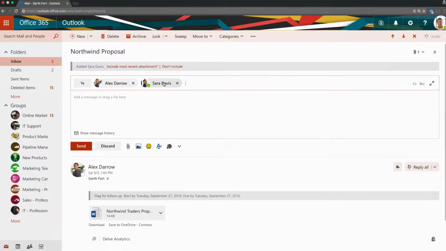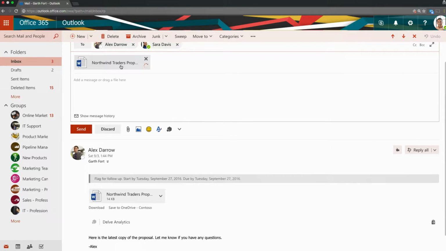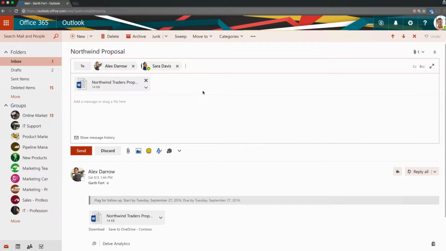I would have to either reattach that document or I would have to forward that document separately to Sarah. But now in OWA, as you may have seen, right after I add Sarah to the To line, there was this little tip that showed up here saying, hey, do you want to include the most recent attachment to this message? We know that the message I'm replying to had an attachment. I add somebody new to the thread, so that person doesn't have access to that attachment. So by clicking here, the attachment was re-added, and I was able to save quite a bit of time, which I would have to spend if I had to take care of that attachment myself. So little things like these really help people work on documents together throughout the day.